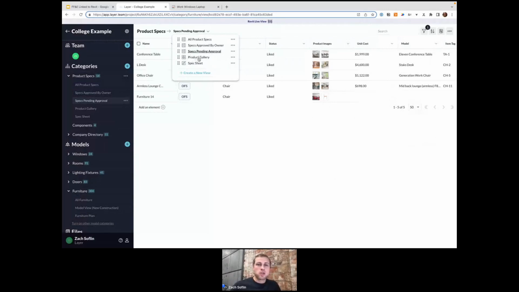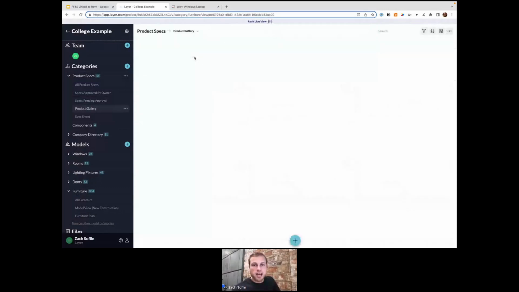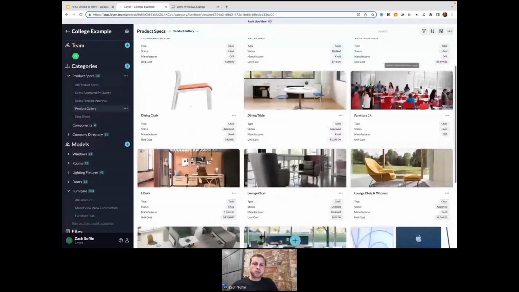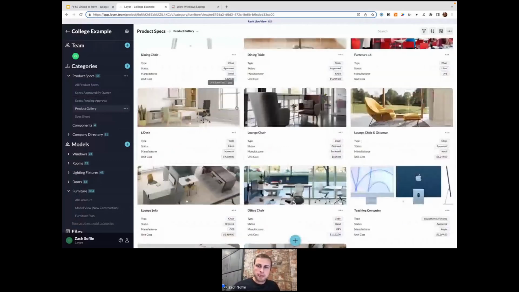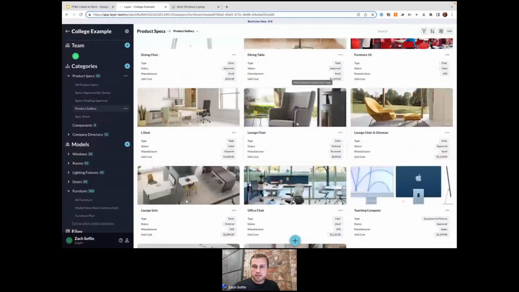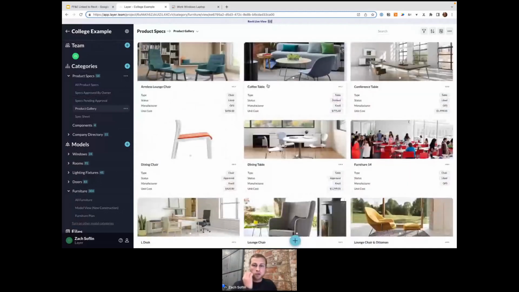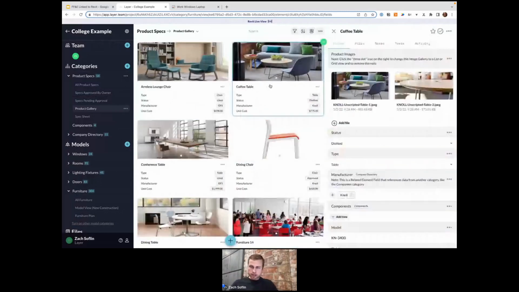But you can also use views to show your data in a different way. So far we've only looked at a table view of this data, but we have other view types as well, like a gallery view, where I can create a view of my product gallery that's showing me all of my items and displaying a card in a custom way that I can view within Layer. It still functions the same as any other view. As far as opening up the item, it's just a different way to look at that information.